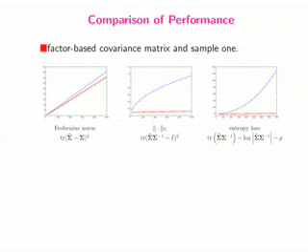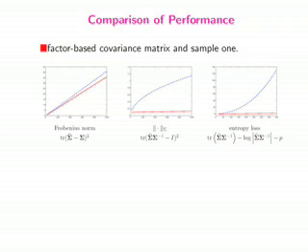So here, I'm plotting the dimensionality range from 0 to 1,000 dimensions. This is the factor-based model, and this matches pretty much with our theory. The factor-based model doesn't improve very much on the sample covariance matrix for estimating sigma itself.